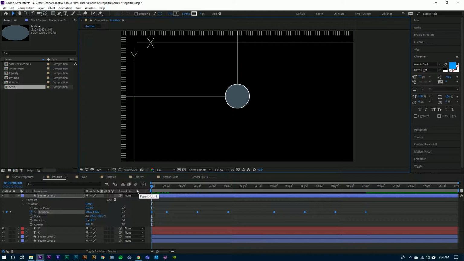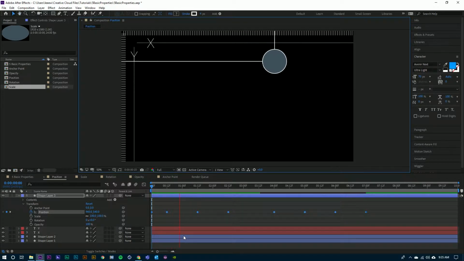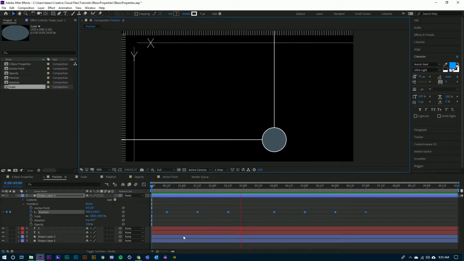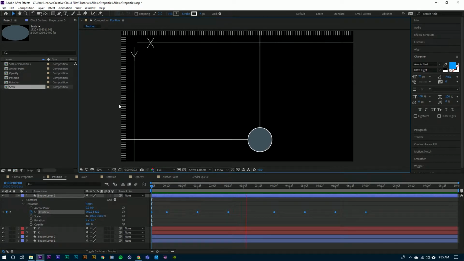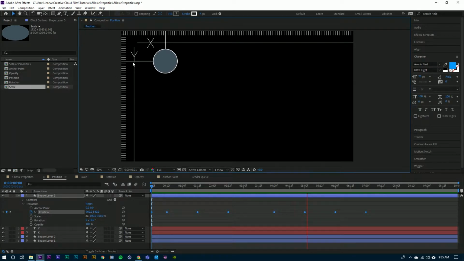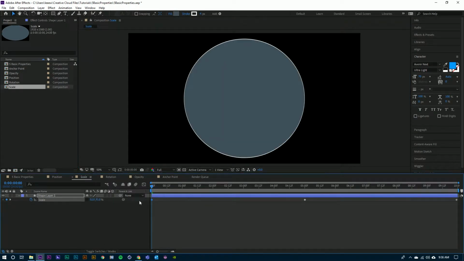So I'm going to start this animation, and you'll notice that this object will begin to move around based on these keyframes and the different positions that I've recorded in the timeline. So there, the object is moving around, and the way I've built this animation is just to demonstrate how this object is moving in position on the X and Y axis. Next thing I want to take a look at is scale.